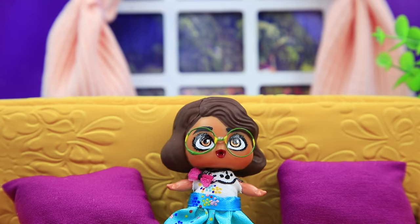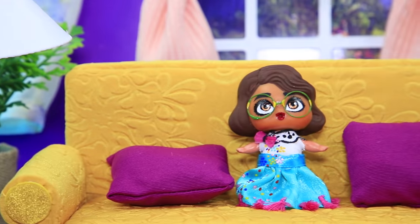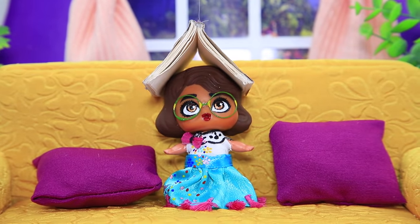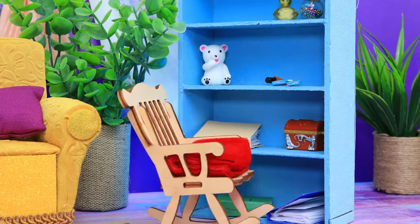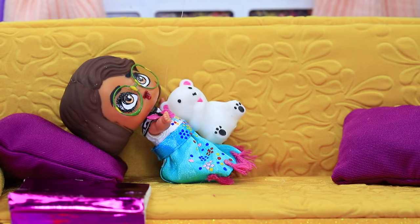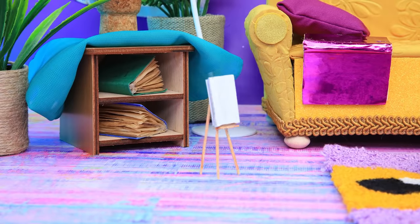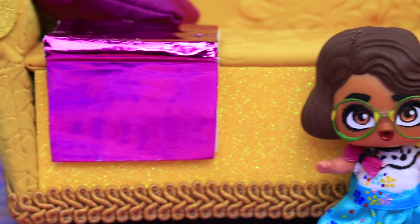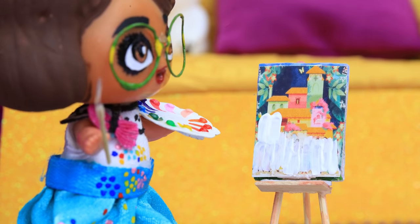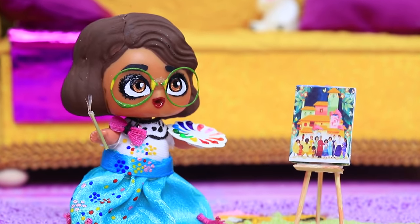'Unfortunately, I can't entertain myself with magic.' But Casita decided to comfort the poor girl and show her how she can spend free time. First, Mirabel got hit with a book. 'Oh, boring — I almost fell asleep!' Maybe she'd like to play with a bear? But she's too old for toys like this. The last option: Mirabel's little easel appeared from behind the furniture. 'That's right, drawing always cheers me up!' The girl decided to draw her family. Beautiful portrait — the girl doesn't have magic yet, but she's really talented.